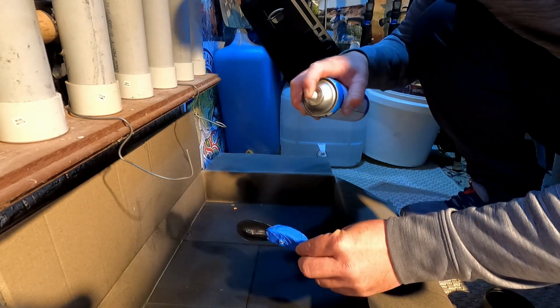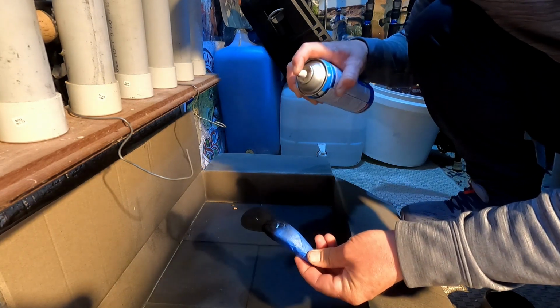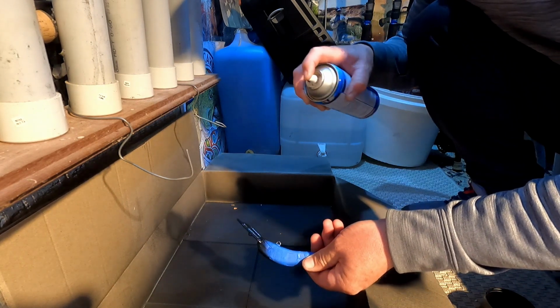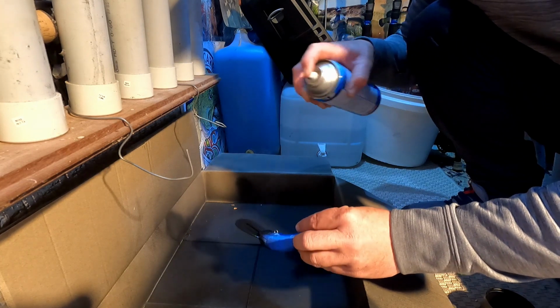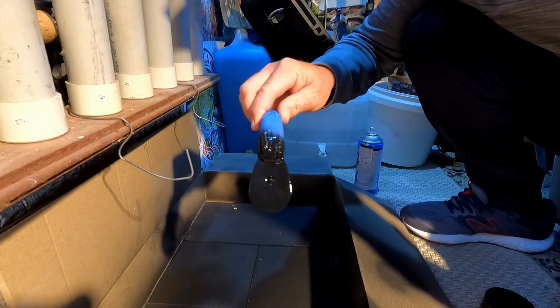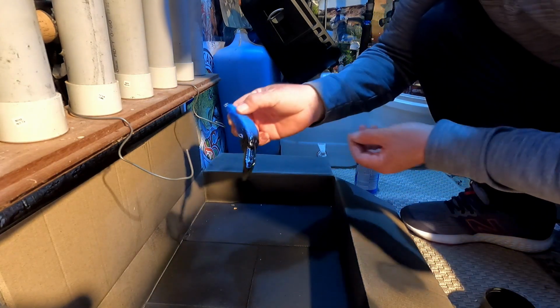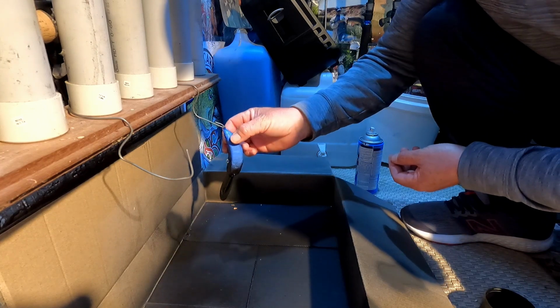and then just give it a light spray, spinning the lure just like that. And you'll find if you just go easy with it, it'll give it a nice finish that's not runny, and then you end up with a painted bib like that. And then once that's done, you can simply hook it on the hook. So once that's dry, just give it a few extra coats, and that'll stop the paint chipping off when it runs over rocks and logs and that sort of thing.